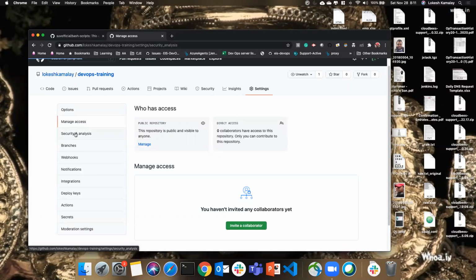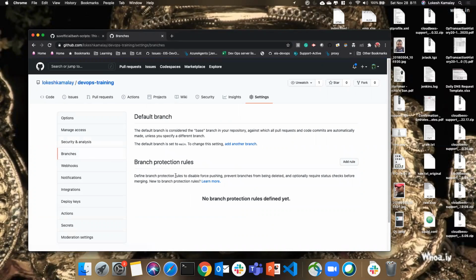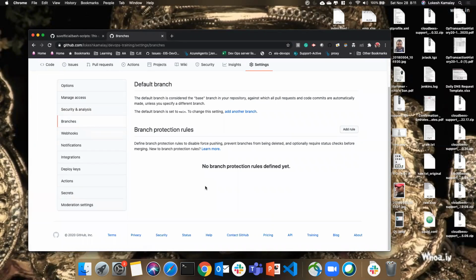Okay. And then security analysis, this talks about your security. In case you are maintaining some source code and running some actions, it will identify if there are any security issues with your source code repository, and we get it here. And then branches. We don't see this option in our organization because that is blocked, but here we are using a free account with our personal repo, so we can access this. This is how we manage the branches.